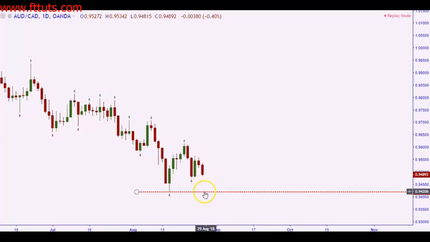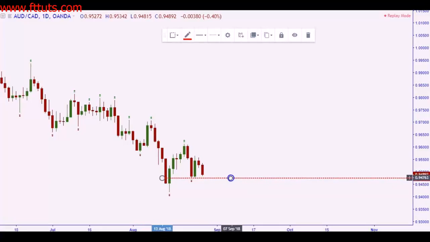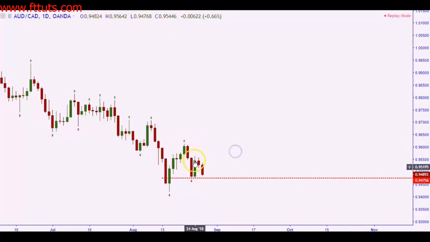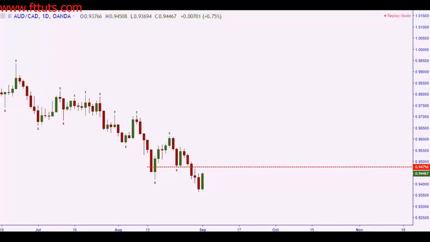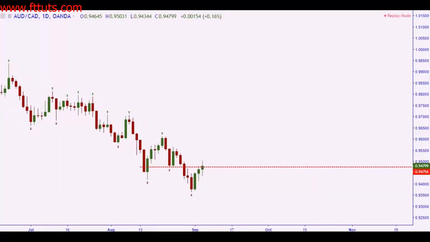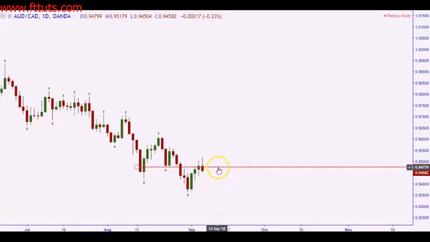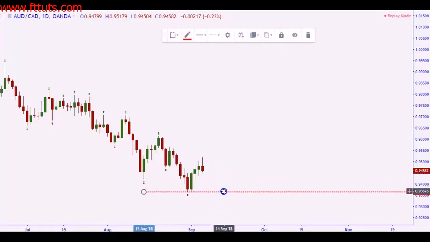New fractal here. So I'm going to move the fractal here. So now it looks like the change is coming. All right. So at this point I would start to wonder, because it looks like we're having a change, but we haven't broken this to confirm a change. All right. So still can violate to the downside here. And we do. We're triggered. And we got a new fractal here. So we're going to put a short there.